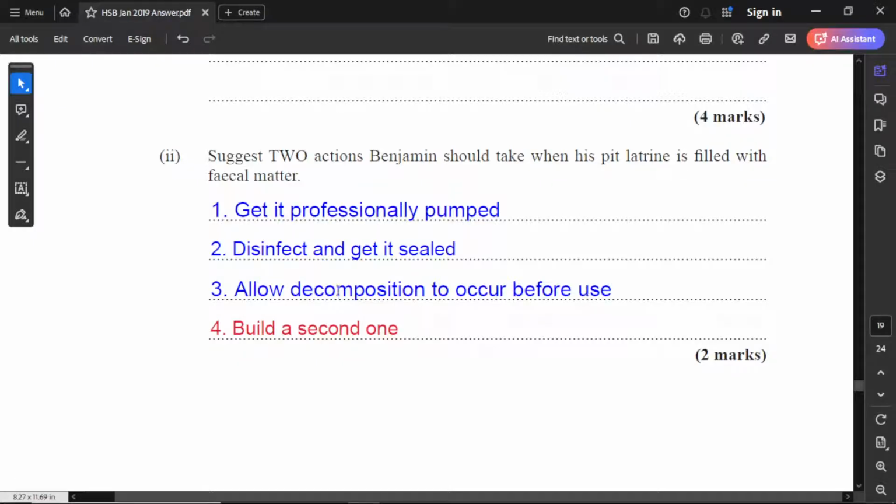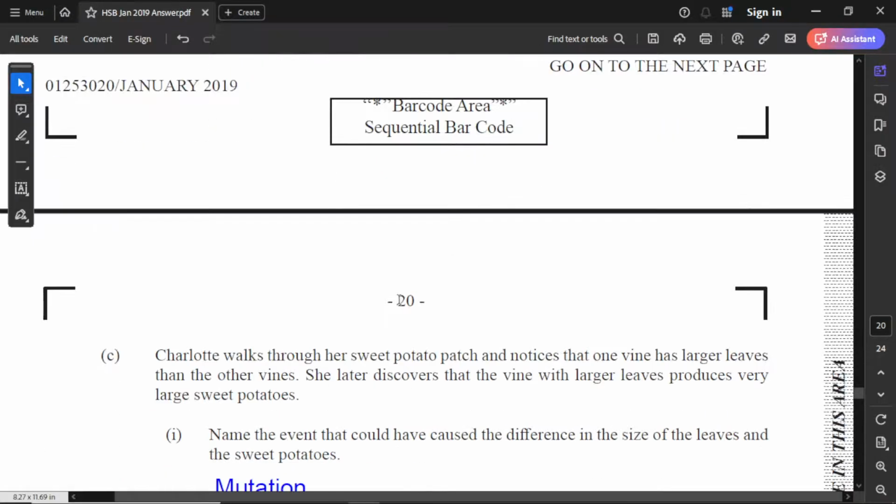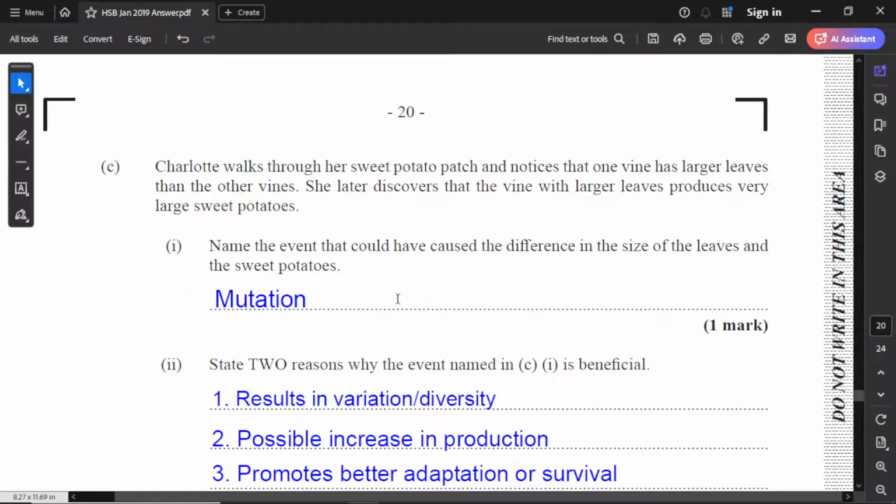And decomposition will actually break down the organic material, and so it will lessen over a period of time. It's not a fast process. It takes a little while. But of course, the condition will be suitable for decomposition, so it won't be that long. But the question is, what will you use in the meantime? And so I have a next option right here. You could build a second one and use that and keep on shifting or rotate which one you'll use as they build up. You choose the next one. But I mean, people are moving away from pit latrines because, of course, of the unhealthy issues and so on and the exposure. All right, let's go to part C.